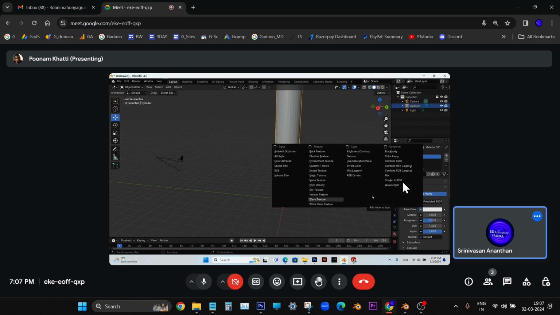What is this node? Image texture node is there, no? It's a kind of node actually. What is this node? It is a canvas. Blender is saying, man, you cannot paint something on me. I'm a kind of wireframe. How can you paint something on me? The paint will all go outside only. It won't paint on me. You have to create a paper or canvas and wrap around me, and on that you paint.